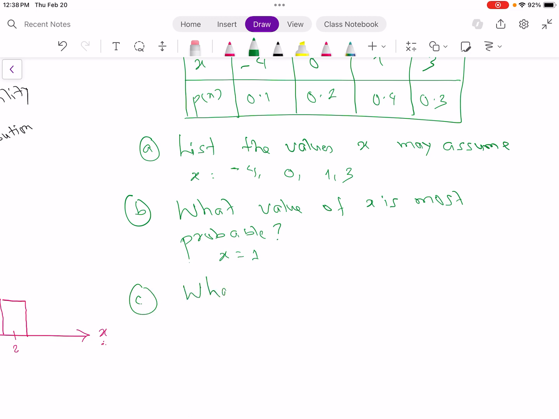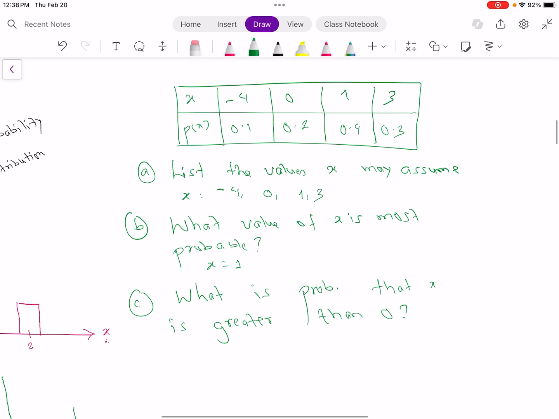Okay, what is the probability that x is greater than 0? So we are asked to find the probability that x is greater than 0.